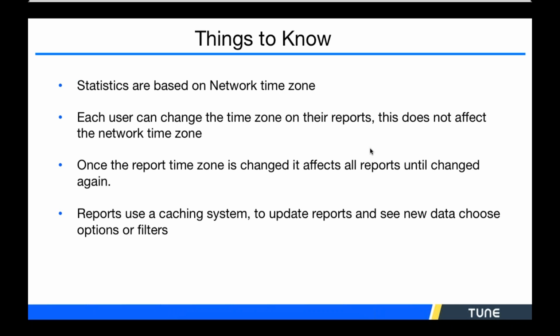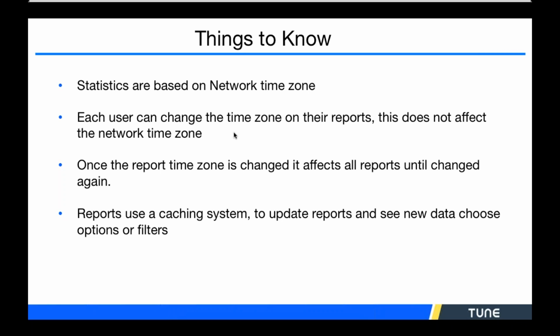A couple things to know about our reports. The statistics that come in are based on the network time zone. So if you're the administrator of your network, you set up your network time zone when you first started setting up your actual network. The network time zone determines when the clicks and conversions are reported on your reports. However, users have the ability to change the time zone on their reports and set it to whatever time zone that they're in or offset they choose. This doesn't affect the network time zone when they change that.